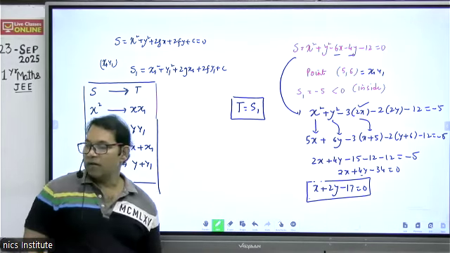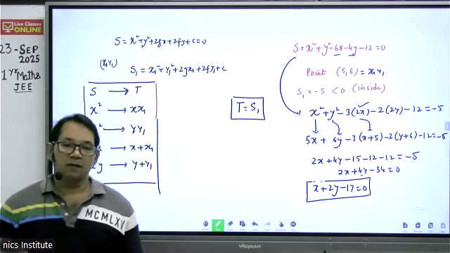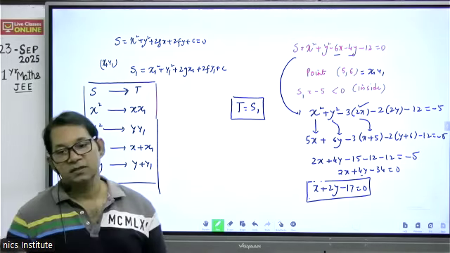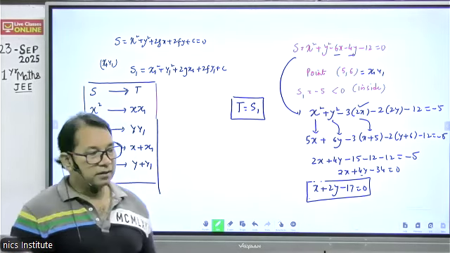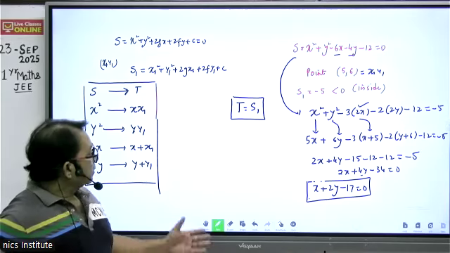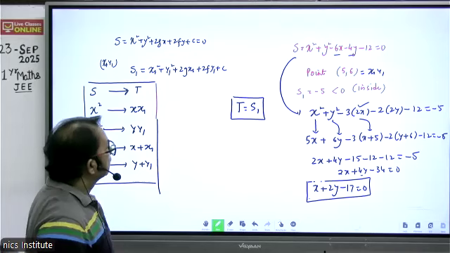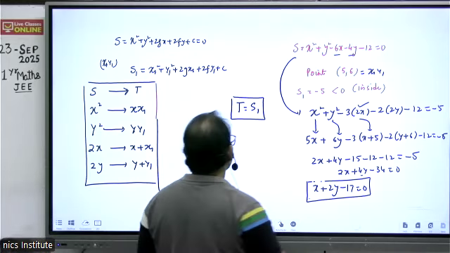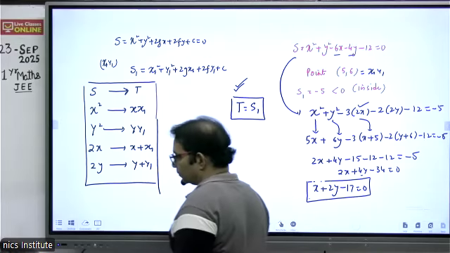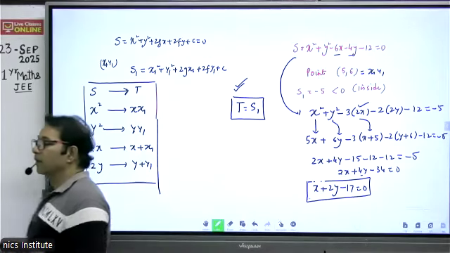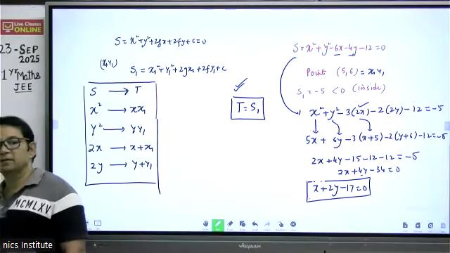So T is equal to S1 will be the equation of the chord whose midpoint is known to us. You know how to find S1: substitute the point in the conic. S1 is found, and to get T, this is what you have to use. This works for all conic sections, the same formula. T is equal to S1 holds for all the conic sections.